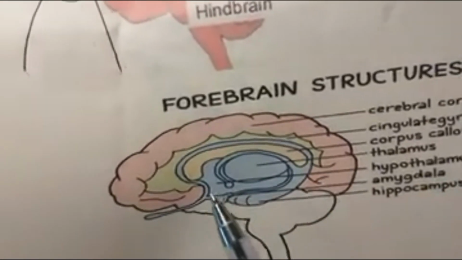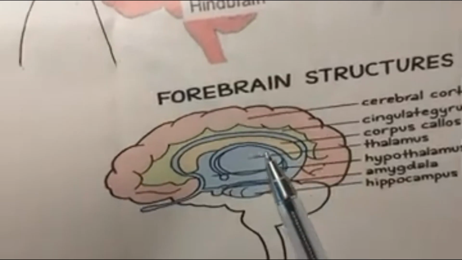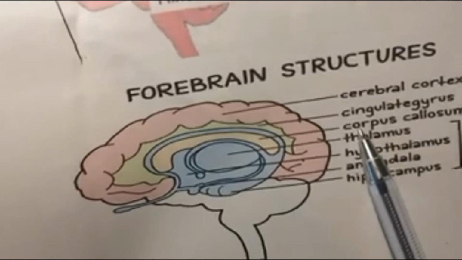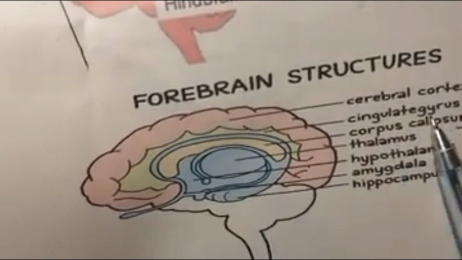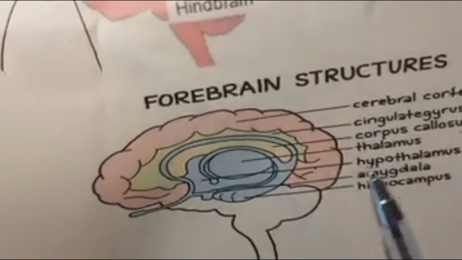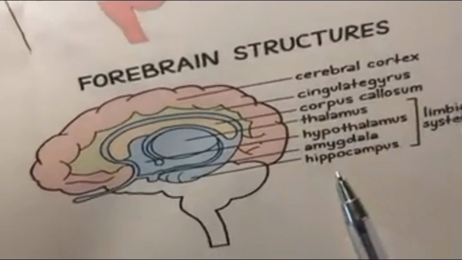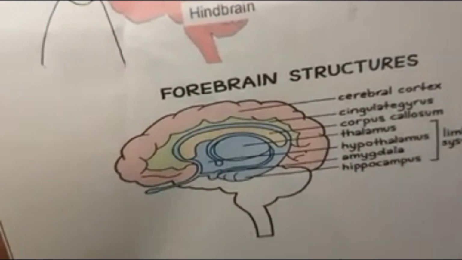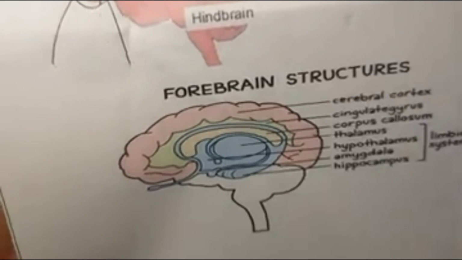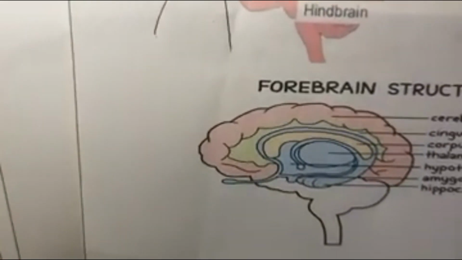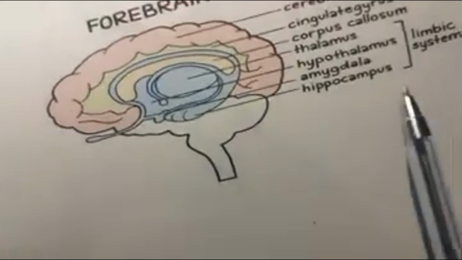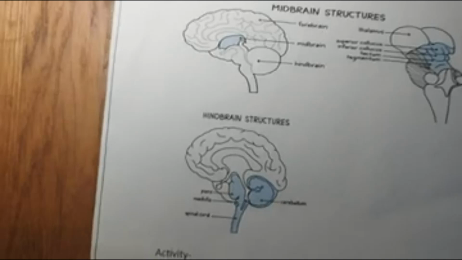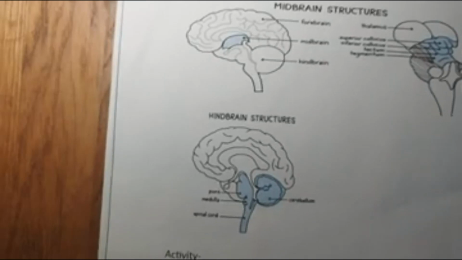You don't need to remember these four names, just understand that the forebrain has a cerebral cortex, a cingulate gyrus, and a central connection of the neurons called the corpus callosum. It connects the right half with the left half of the forebrain, and there is a part called the limbic system which has different parts, okay. Thalamus, hypothalamus, amygdala, and hippocampus are the parts of the limbic system, okay. And again I'm telling you, you don't need to remember these detailed parts of the limbic system, okay. So those are the forebrain parts, okay.